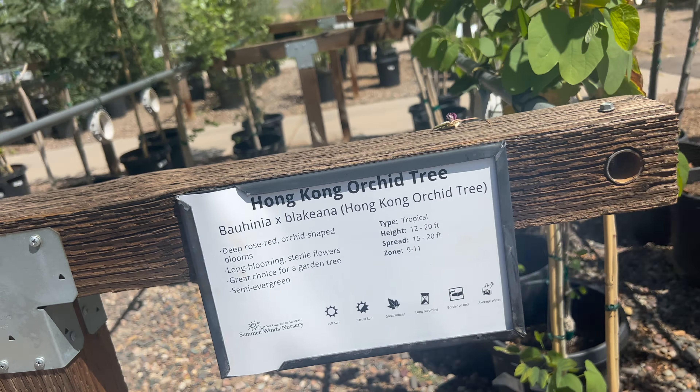Have you guys ever seen a Hong Kong orchid tree? The bloom is really really pretty. So far we're not seeing anything else we want, but the more I look at this pineapple guava tree, the more I cannot wait to get home and plant it. Apparently you can eat the petals and they're super sweet - an employee just told me that. They also have cute little apple trees - I've tried apples before but didn't have good luck - plus plums, little peach trees, and blackberries. All sorts of beautiful stuff to plant right now.